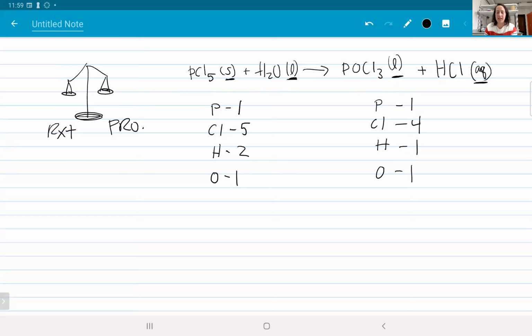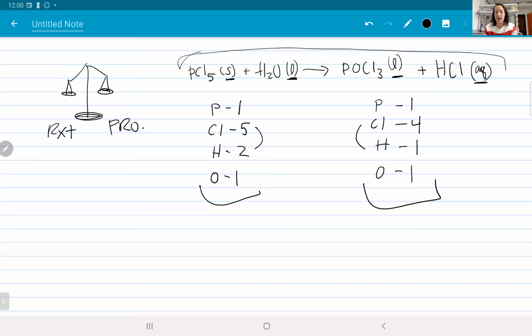So the real discrepancy between the reactants and the products is this chlorine and this hydrogen, right? I've got 5 and 2 on the left side, but only have 4 and 1 on the right side. So when I come up here and look at my chemical equation, I'm not allowed to change or add subscripts. So I couldn't just magically go, oh, sweet, I need 1 more chlorine and 1 more hydrogen. Well, I'm just going to say this is H2Cl2, and I'm going to throw some subscripts there. You cannot do that. When you start altering the subscripts, you're actually changing the chemical molecule completely. So you can't change subscripts, but what you can change is the coefficients in front.